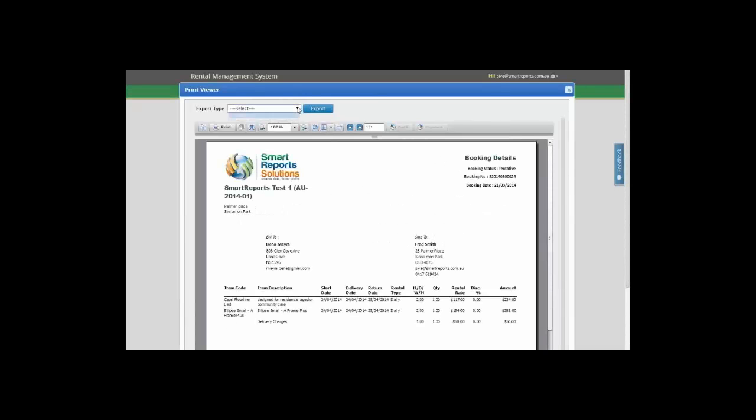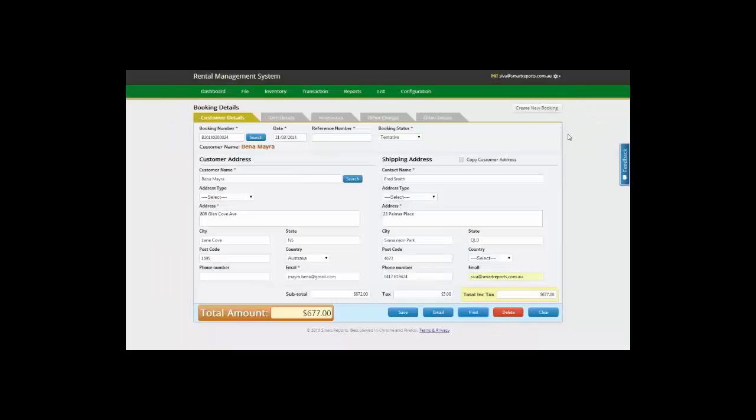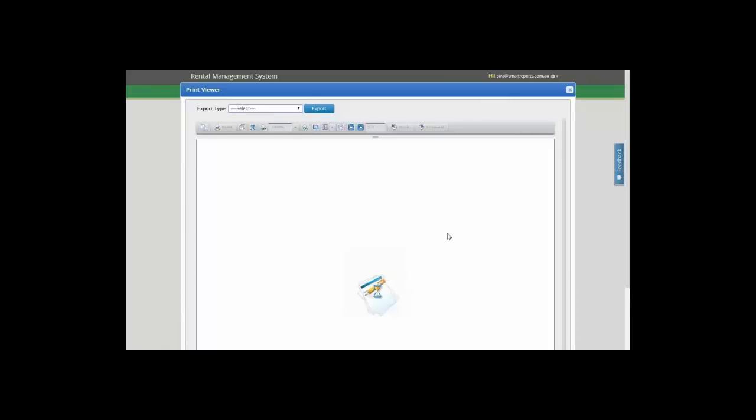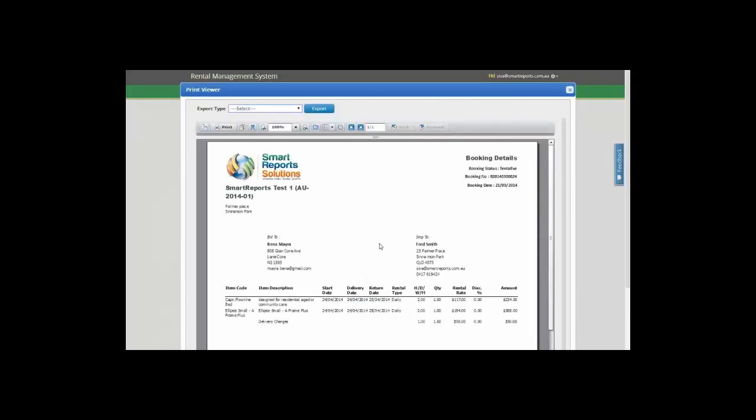Right, you can now export it to PDF or whatever, or if you click email and send it directly from the system, it attaches the thing as a PDF. Forgot to show it to you, so let's do it once again. On the first page, the system includes your details in here.